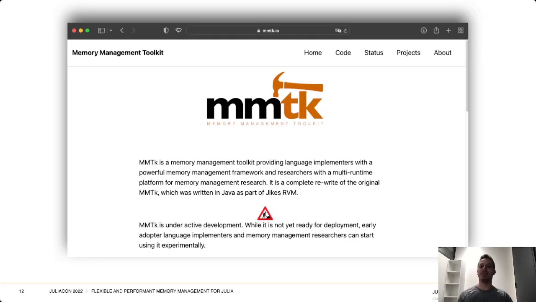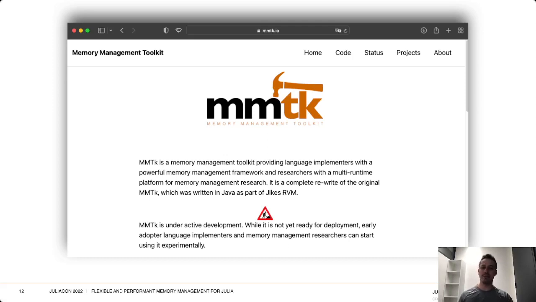For that reason, we've been looking into integrating Julia and MMTk. MMTk is an open source, runtime agnostic memory management toolkit, which tries to help find the balance between performance and flexibility. MMTk has been around for more than 10 years, but has recently been re-implemented in Rust. It has many built-in GC implementations, and has been ported to various VMs, such as OpenJDK, Ruby, GHC, PyPy, and now Julia.